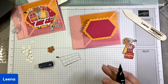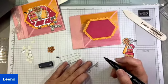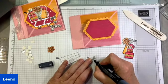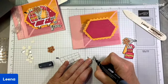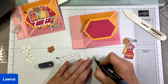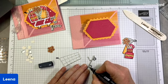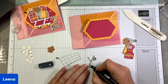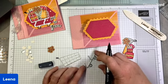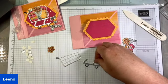I'm also going to color the wheels on the base. Same thing, because I wanted to have black wheels, but I didn't want to have to mess around with cutting a different set of wheels. So I'm just going to take my black Blends, and you can see this marker has gotten used a lot for this kind of thing. The end is quite frayed, but I don't care. It's just to lay ink down on these little die cuts. But now I have black wheels. Easy peasy. Okay, so we're going to set this one aside for a minute.